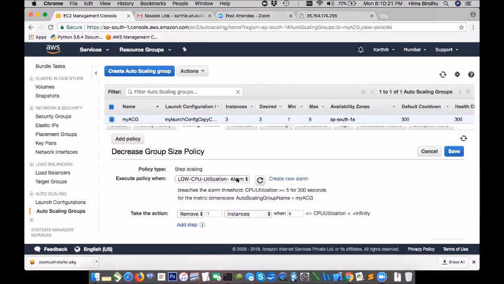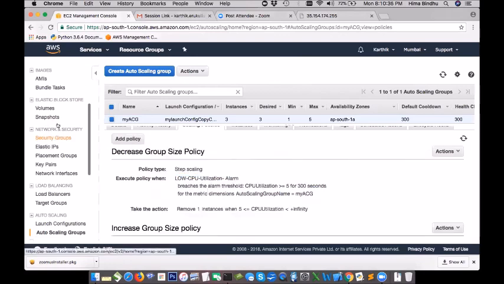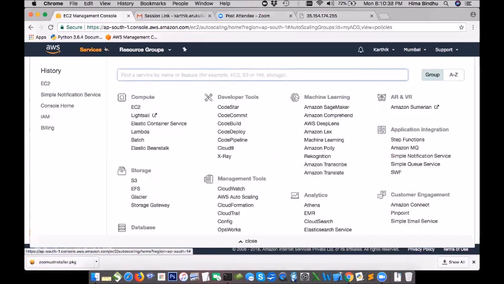Basically, you have to edit this alarm itself. What you can do is cancel this and go to CloudWatch.